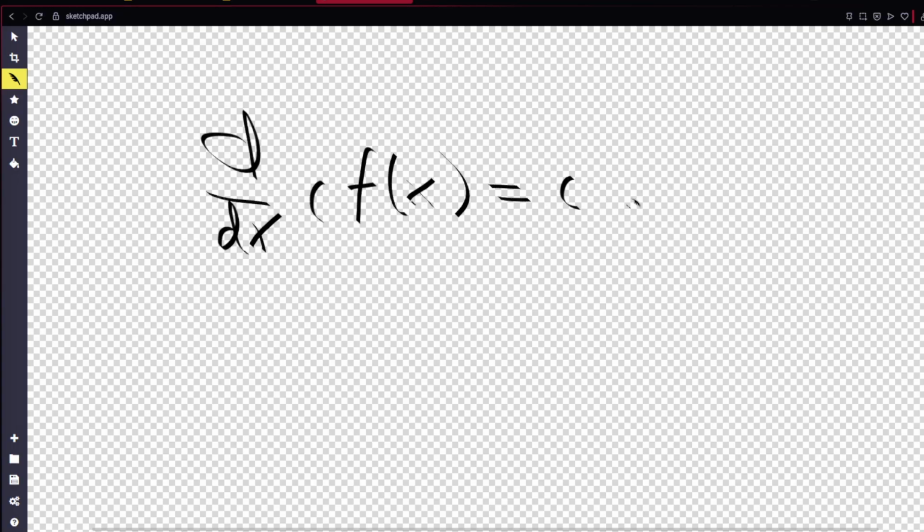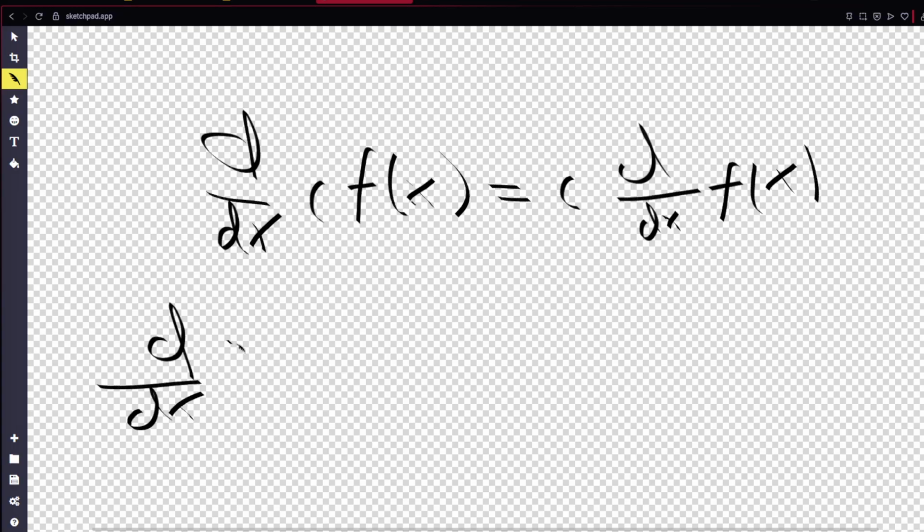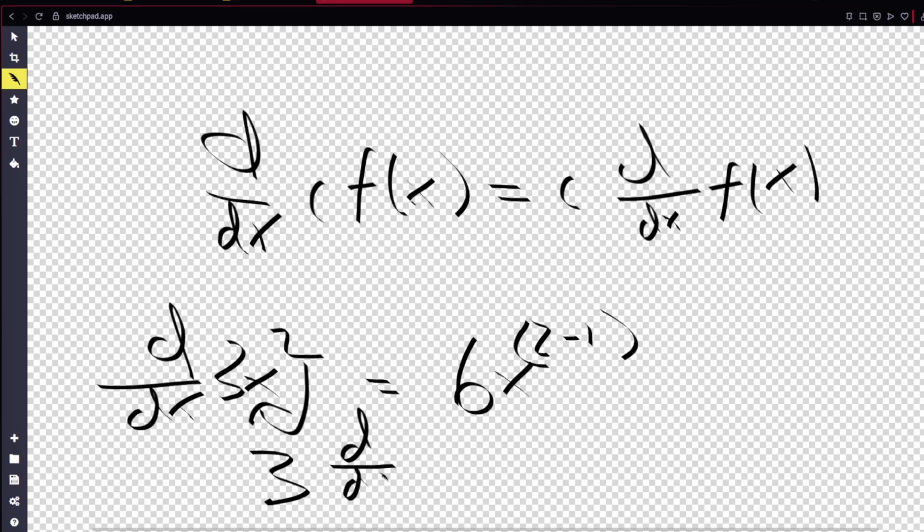Simple logic here. Constant multiple rule. d/dx of c f(x) is just c times the derivative of f(x). That's quite simple actually. The reason being, remember when we took the derivative of 3x squared? I used a shortcut. I just timesed it. Well, it's not really a shortcut, it's the same thing. I just timesed the 2 over and then subtracted 1. But they want you to pull it out, so it would be d/dx of x squared, because this doesn't create a rate of change, it just amplifies the rate of change. So yeah, simple logic there.